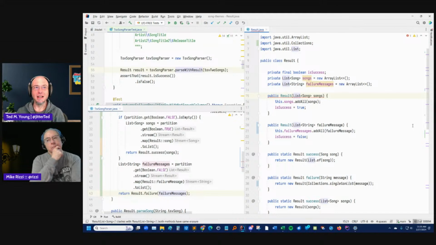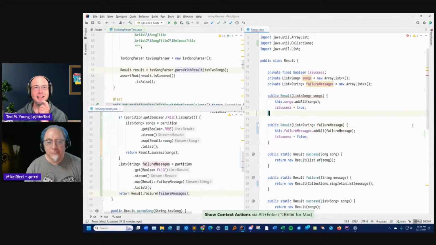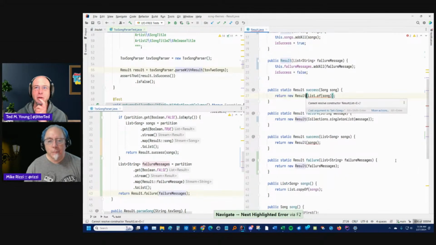Right? So I might say, let's change failure message to be a set. Although that's string, that might be more dangerous. Let's make it the songs are a set, because then we know by definition those are going to be unique. Can we do it manually, or is there a way? We'll manually do it. It'll be one change there, and then it'll be set of in the other place. And now, yeah.